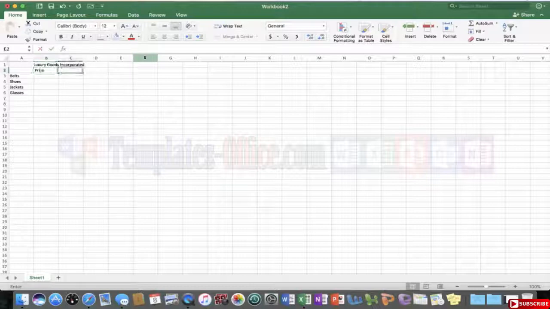Let's put in price, and you'll notice if you just hit tab, you can efficiently move across, and when I go back to hit enter, it'll move me right down to belts, so I can quickly and efficiently do a spreadsheet if I really need to. Let's do size, and let's do color. And if you notice, hit enter, brings me right back down to where I started, one cell below where I originally started.